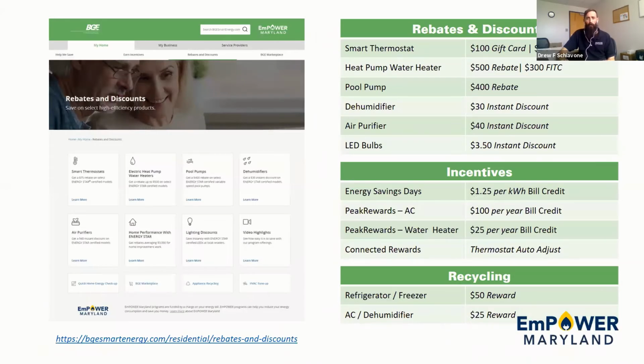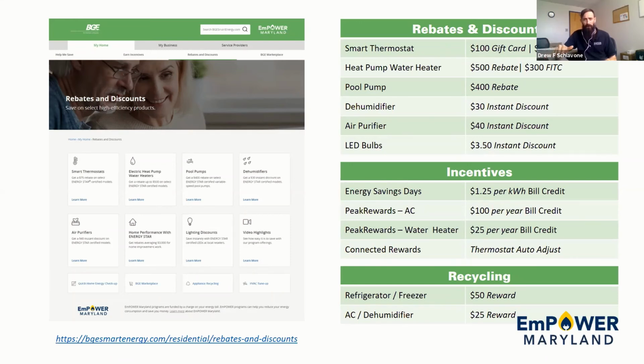Okay, now I want to point towards a couple before we get into some specific examples of energy savings. Here are some programs, rebates, discounts, and incentives. These are offered through the Empower Maryland state mandated program. The General Assembly in Maryland, I think going back to 2008 or so, passed this legislation, the Empower Maryland Energy Efficiency Act. These are state level mandates to help meet the goal of reducing per capita electricity use and peak demand. So a number of different rebates and incentives are available through this program.